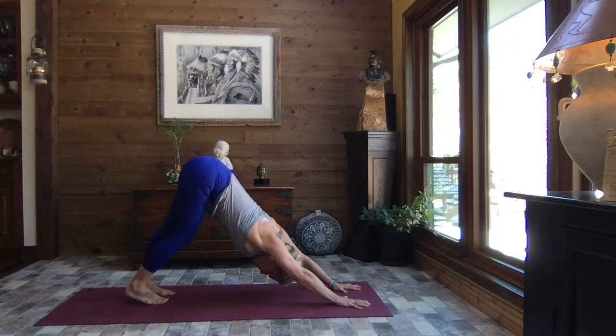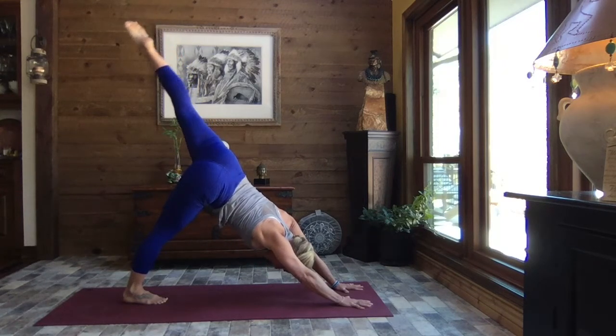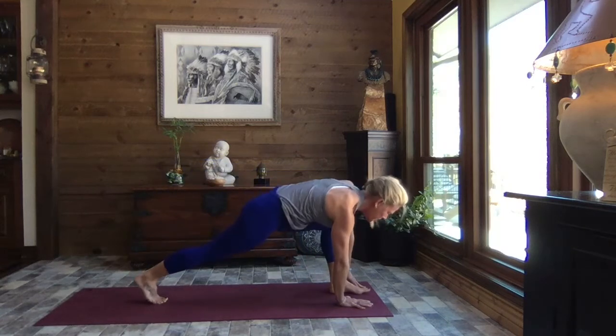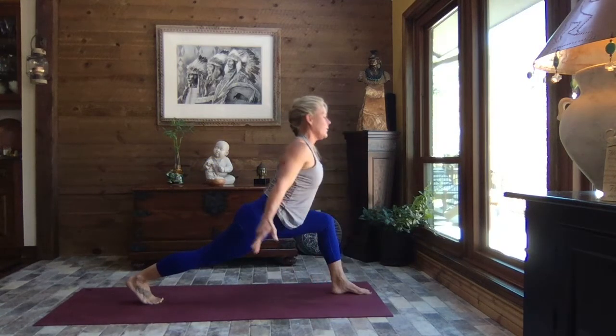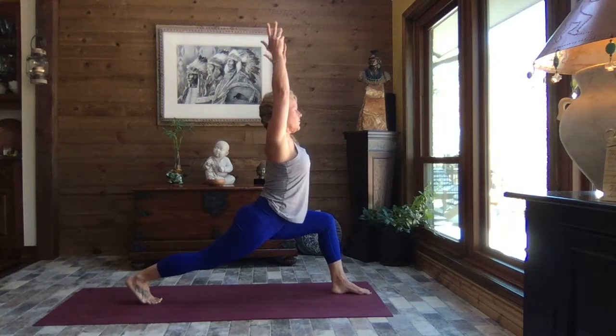As you exhale, let both heels sink. We shift our weight to our right foot, left toes to the sky. Exhaling and sweeping that left foot through. Back knee down if you like, otherwise knee is off, and we lift those arms, coming to our crescent lunge.